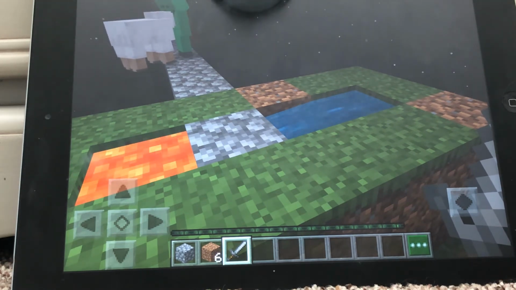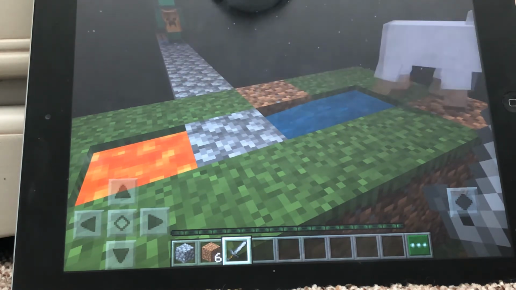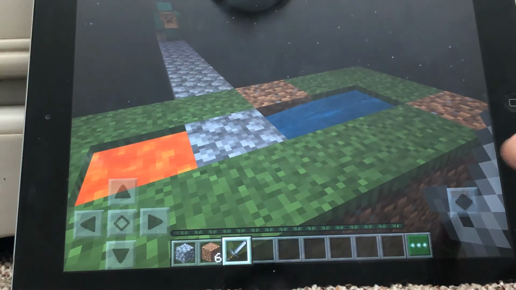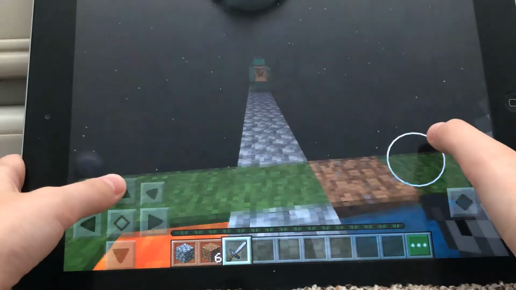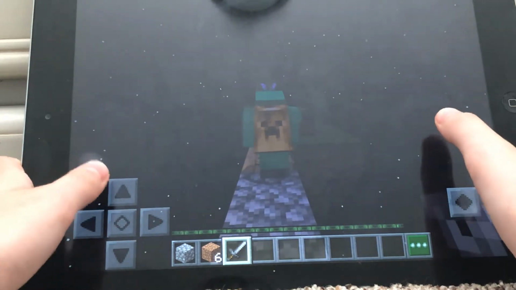Move! He can't get around you! Why was he even trying to go over there? This is literally the worst sheep. Put in the comments hashtag worst sheep. Yeah, our hashtag of the day is worst sheep.